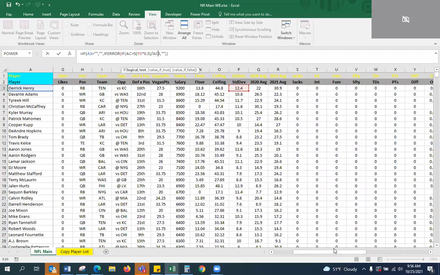Then do this calculation. And if not, make it blank. In other words, if it's not 5 or greater, we don't want any randomness. So we could do that.